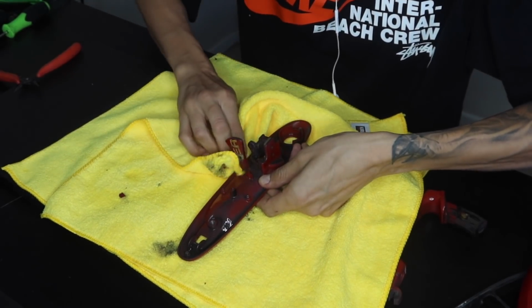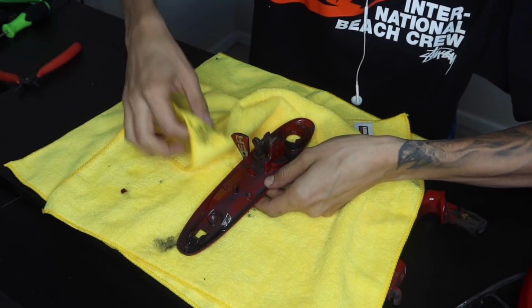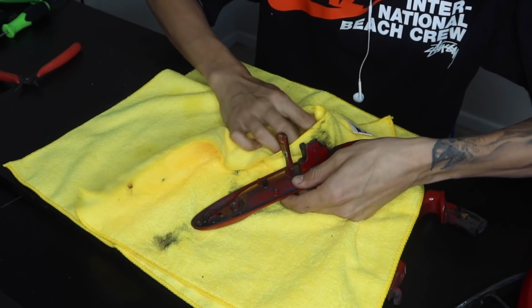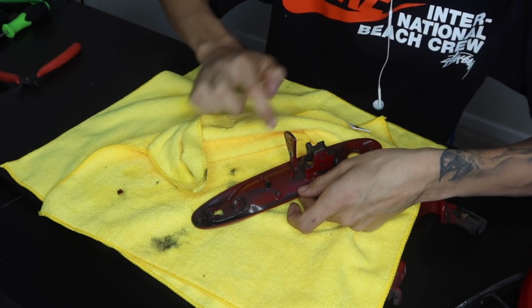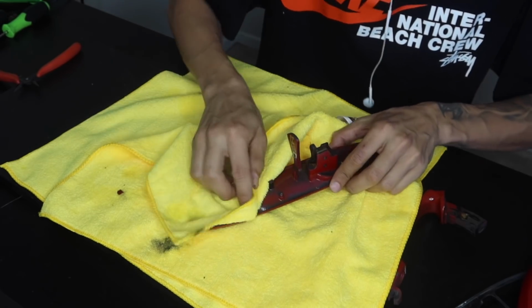Not going to worry too much just because this is where the rubber trim goes, so I really only want the vinyl to stick around this lip. So that's really the only main area that I'm making sure is super clean. Because other than that, the rubber trim sits flush with these little pinholes, and basically the rubber trim we just snap right in, so it sits really flush.